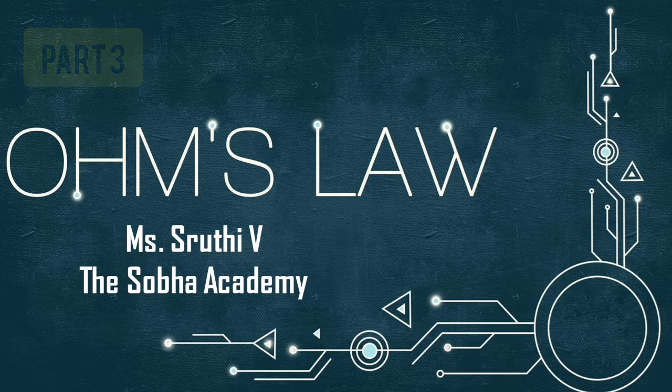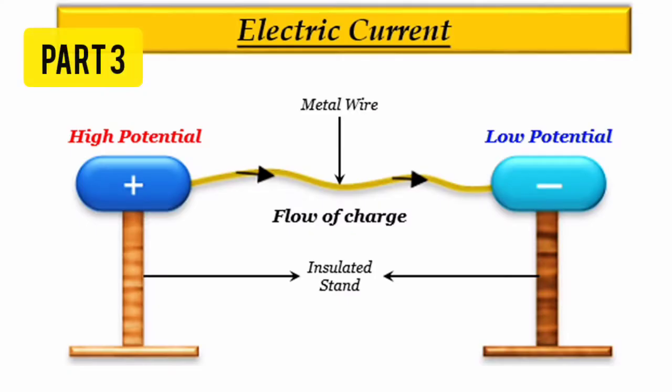In this video, let's view what is Ohm's law and other related concepts with Ohm's law. Through the previous videos, we have understood that electric current is the flow of charge from high potential to low potential. In a circuit, this potential difference is created by a cell or a battery.